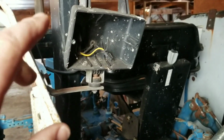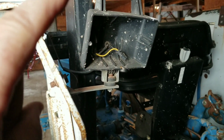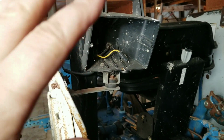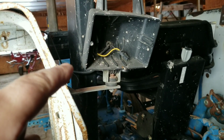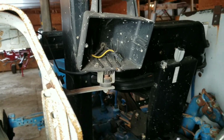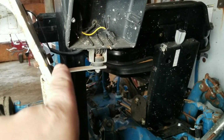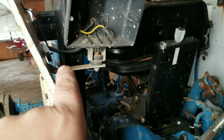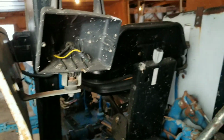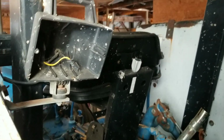As we can see here, this tractor already had a spotlight to begin with. This thing's basically busted, no good. I do know that the wiring is correct to this spotlight, so all I really need to do is jump over to this side and put a bracket in those holes, just like this. I'll make a bracket today, get some dimensions, and we're going to mount the 2 spotlights on the back of the fender for any kind of night work this tractor wants to do.